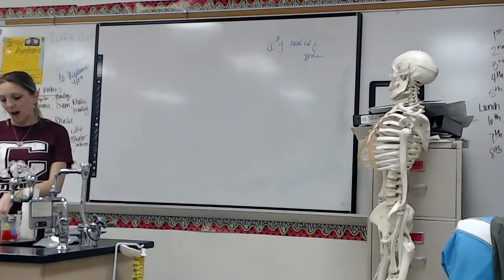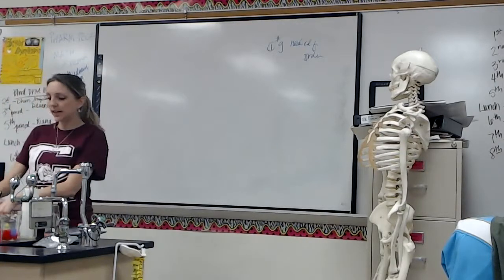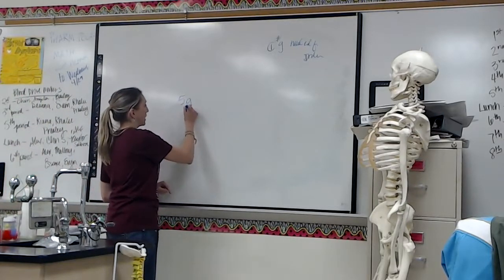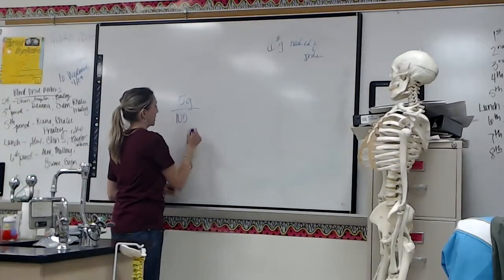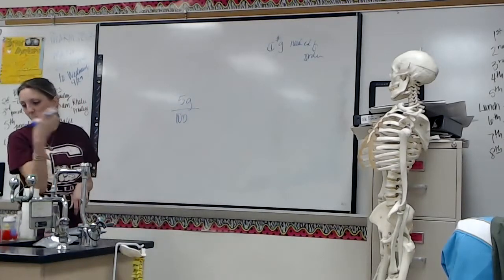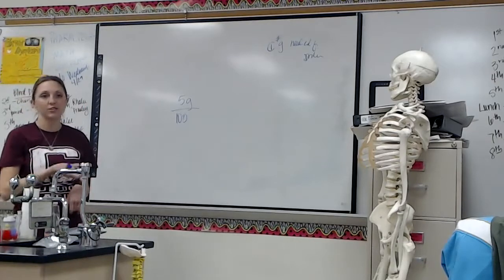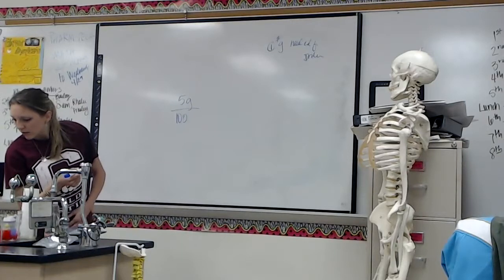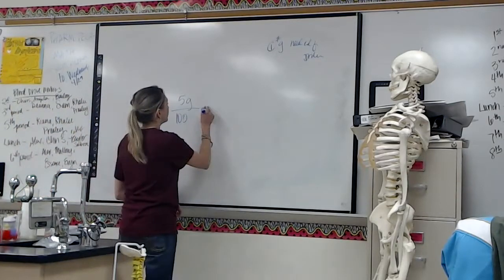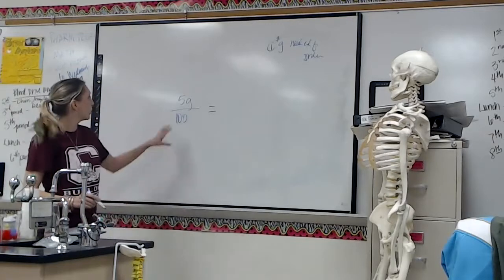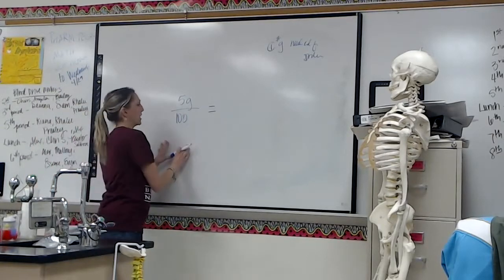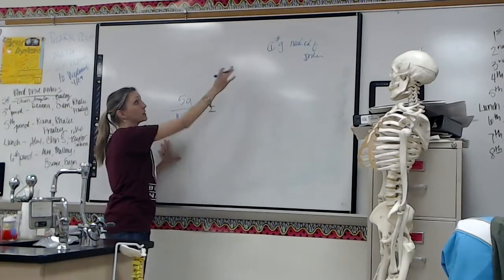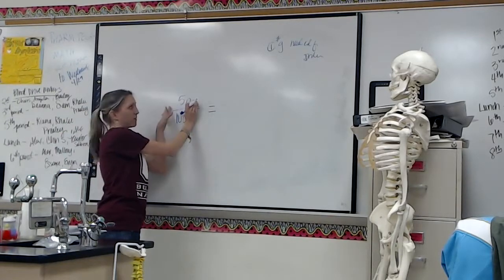Okay? We want a 5% lotion. What that 5% tells us is that it's going to have 5 grams in every 100 milliliters, or it might be 100 grams of medication, or whatever our measurement is. This one is a lotion. So that's what we want our final concentration to be. We want 5 grams in every 100 milliliters, because that's our percent. That's going to give us our 5%.